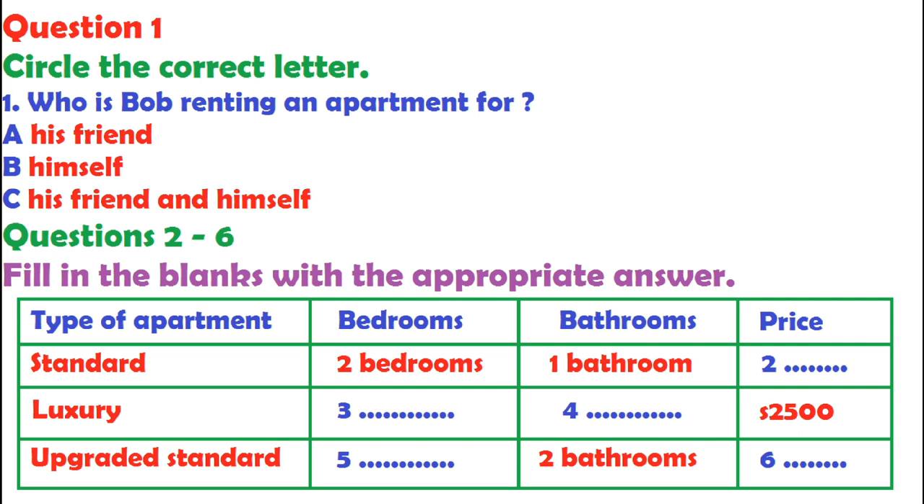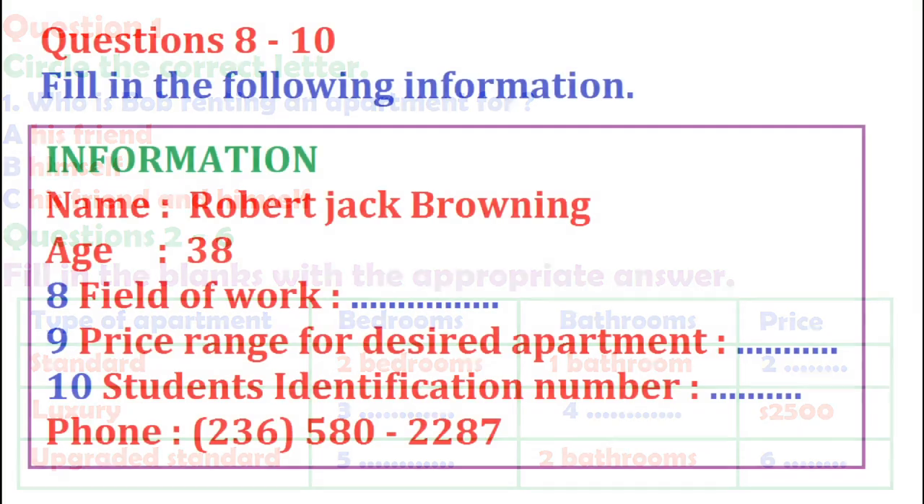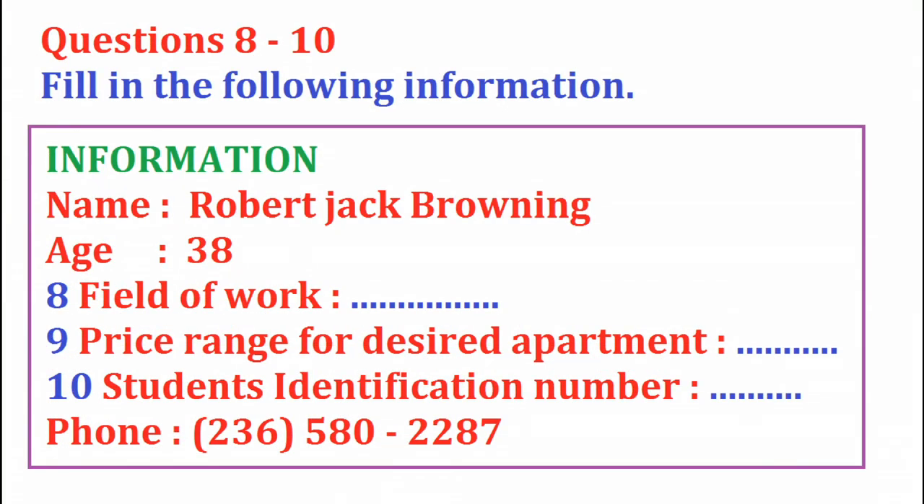Now look at questions 7 to 10. Listen to the tape and answer questions 7 to 10. 'Seems like a good deal. Do you know when an apartment like this will be available?' 'That's hard to say. I know these people who live here right now should be graduating soon, so they might be moving out.' 'I guess I'll put my name on the waiting list. Hopefully there'll be an opening as soon as possible.' 'That sounds like a good plan. I will notify you as soon as we have vacancies. You will have to leave us some information and a student identification number.'